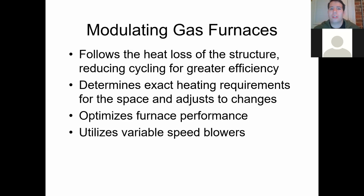These are what you're gonna see. I mean, you guys go out there, y'all are out in the field. When it comes to new equipment now in 2020, pretty much everything's gonna be modulating. At least one component on just about every unit is starting to be modulating. Usually starts with the blower motor, because it's the cheaper one, because it's the most accessible, and because it's the one that touches the most equipment.